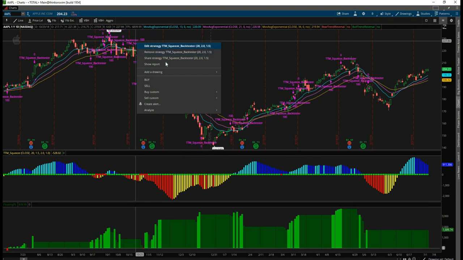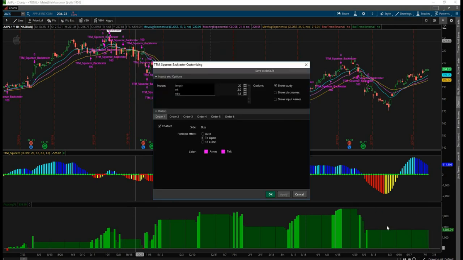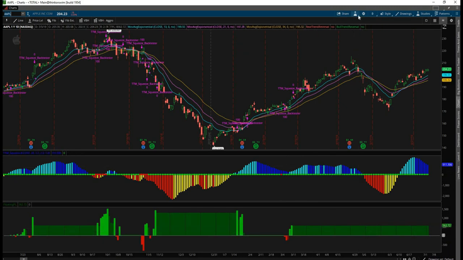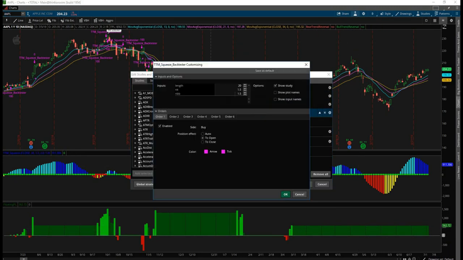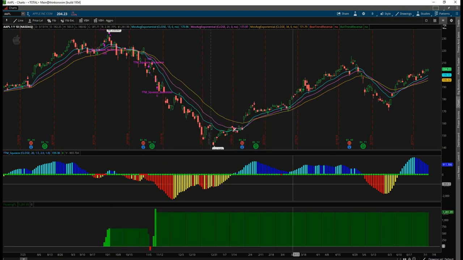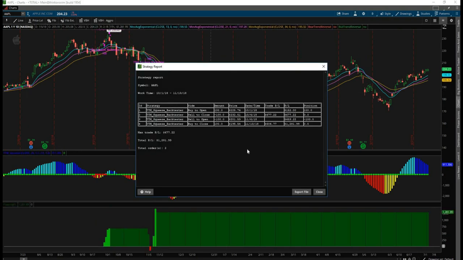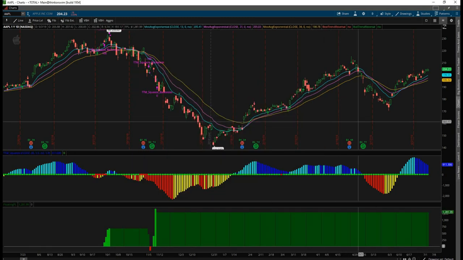Let's try tweaking this just to make sure. And we can see very quickly using this floating P&L if these settings work better or worse. And so if we change the 2.0 back to 1.5, we see that the P&L actually dropped. And now if we change this back to the default settings of 1.5 and 2.0, we see that these settings actually worked out pretty well over just 2 trades, but we only had 2 trades here.